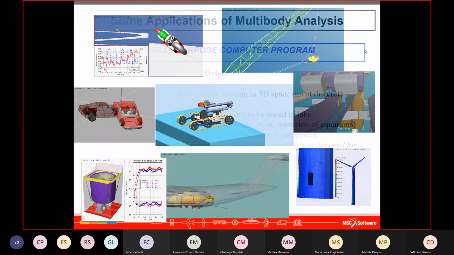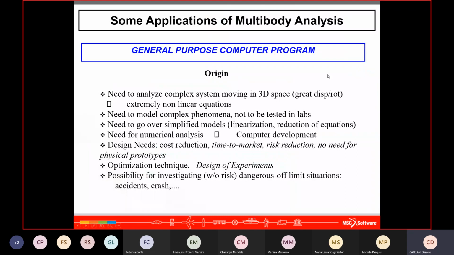So when we started, as I told you before, everything started during the Apollo mission.